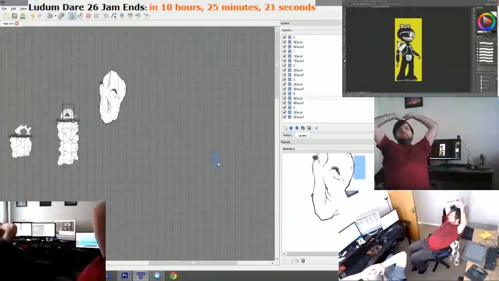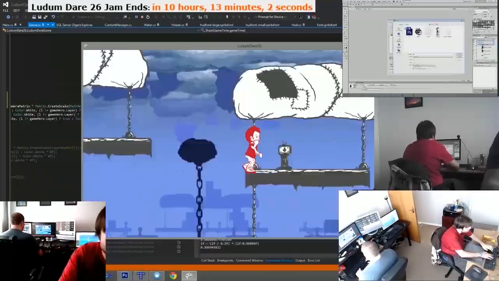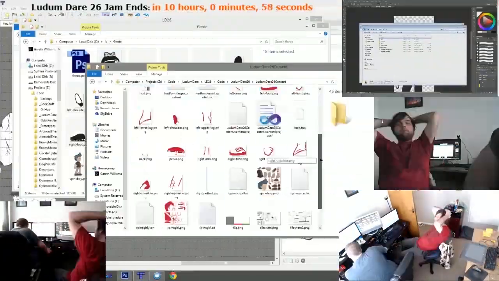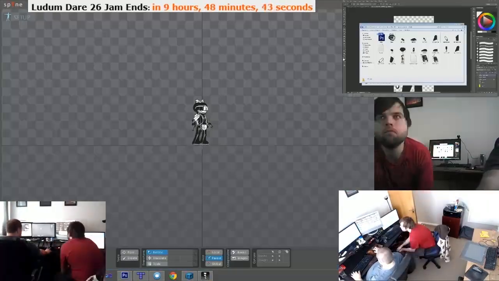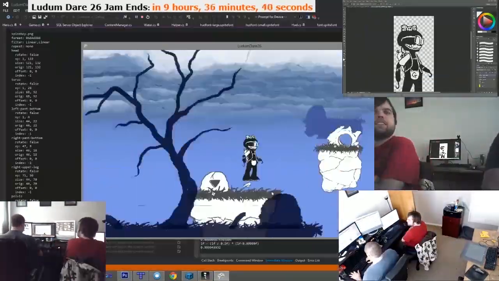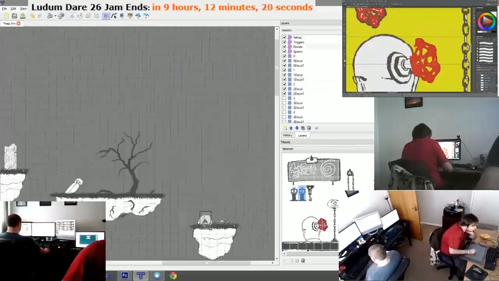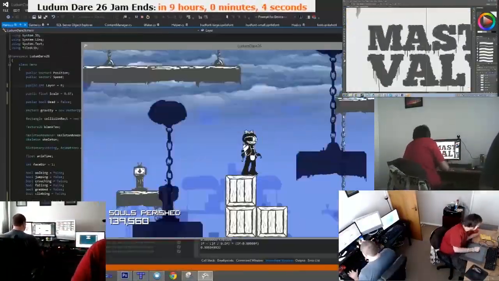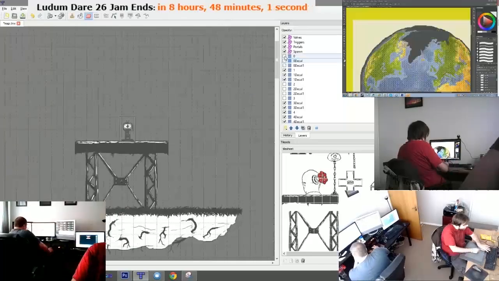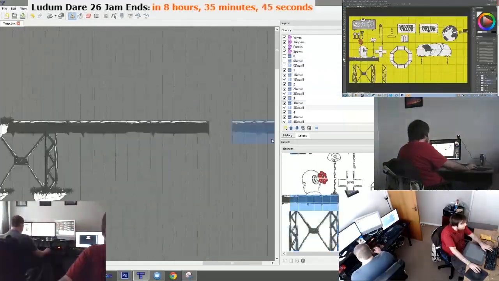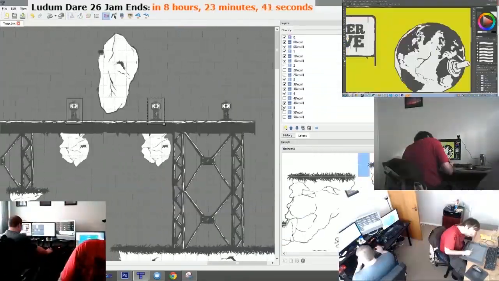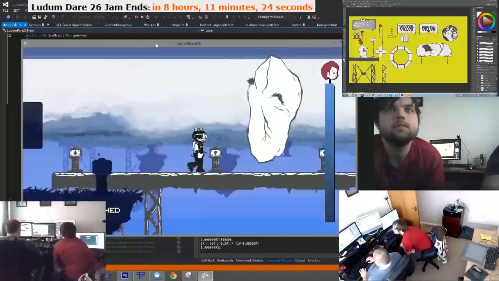And I kept on building the level. The level took a long time to design, but it was really fun. I've never had that much fun tiling a level before, simply because of the layering and the way that the parallax layers worked. I'm getting pretty close to the top here now with the master valve, and Paul's just working on the graphics for the final valve that you have to turn right at the top of the level.